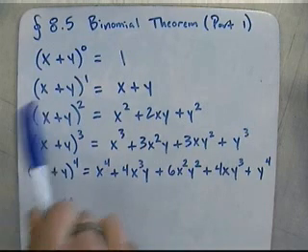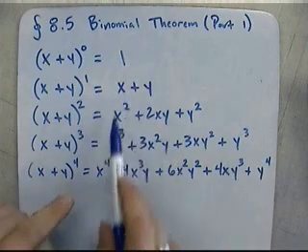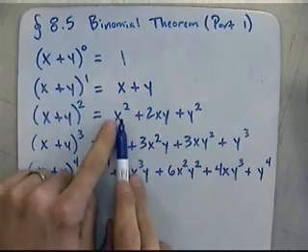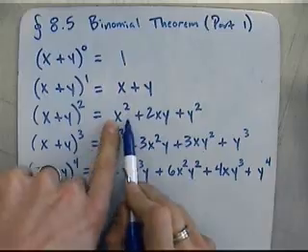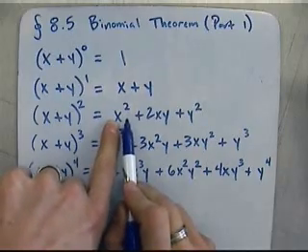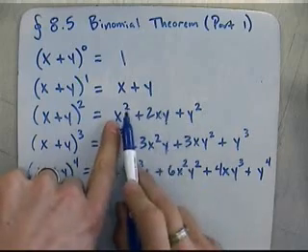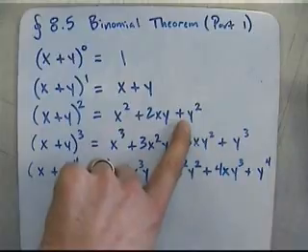At the end, the ends are easy, right? You notice this is just x to the whatever power it is, or y to whatever. But the inside is the meat and potatoes of all this stuff. If it's x squared, you have an x squared and then a y to the 0 power. This one you'd have an x and a y, both to the first power. Notice they add to 2. This one technically we have an x to the 0 power and then a y squared. So we have a combination of all the x's and y's.